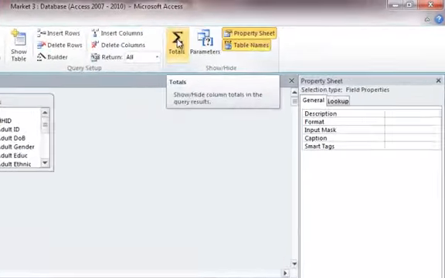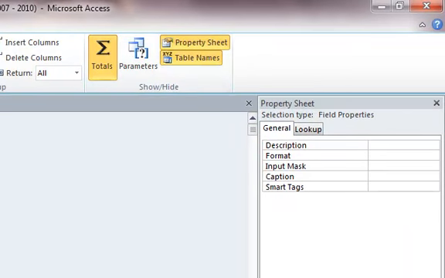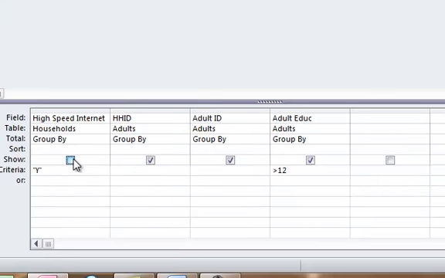We'll just tell it to do an aggregate query here. And we want to group by household ID, right? Because the kind of query we want to do here involves multiple records, and that usually means we want to do a totals query, as Access would call it. And so we're going to tell it to group by that. High-speed internet, that's just a criteria selection, so we would change that to where.